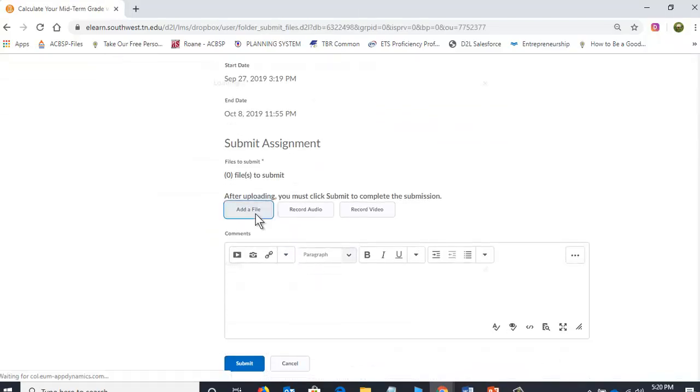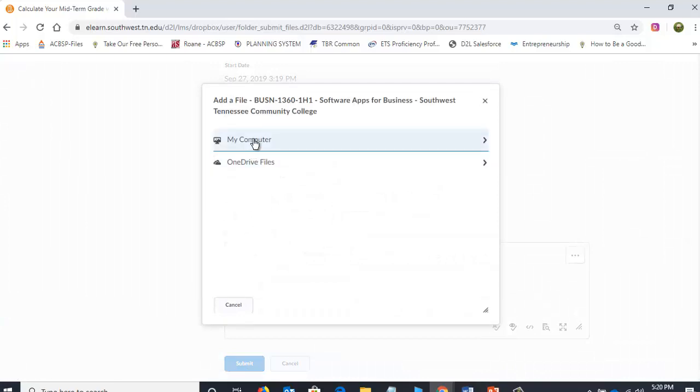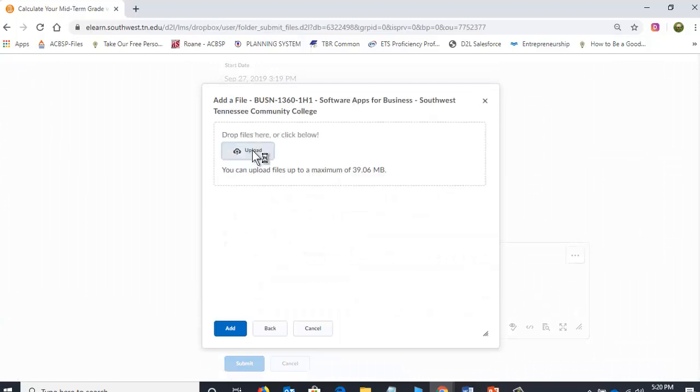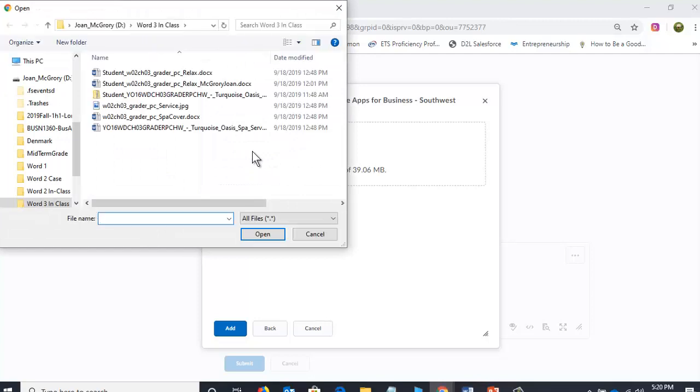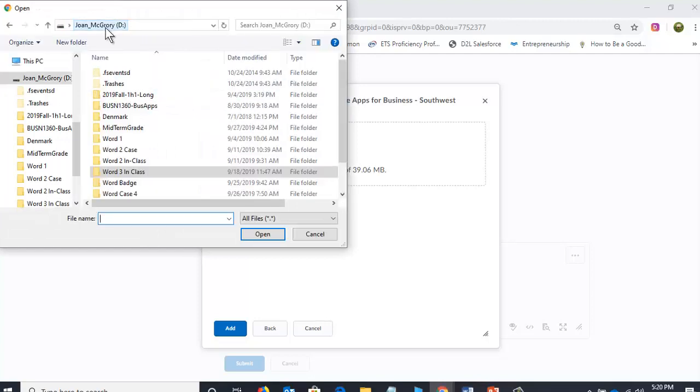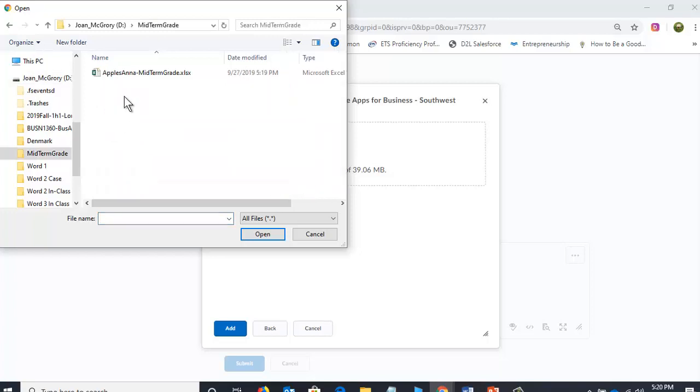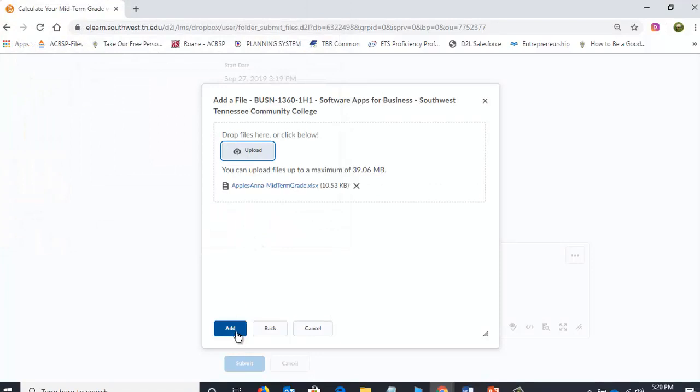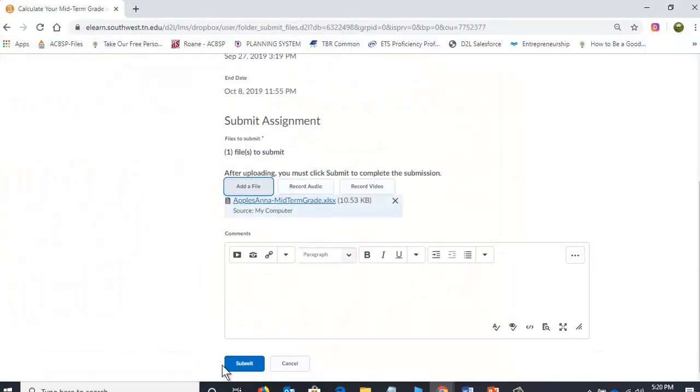I'm going to add a file from my computer. I'm going to upload from my flash drive, and we called that midterm grade, my Anna Apples midterm, add, and submit.